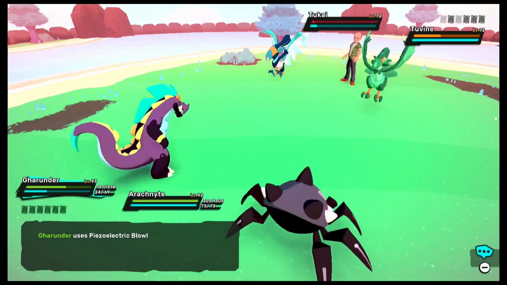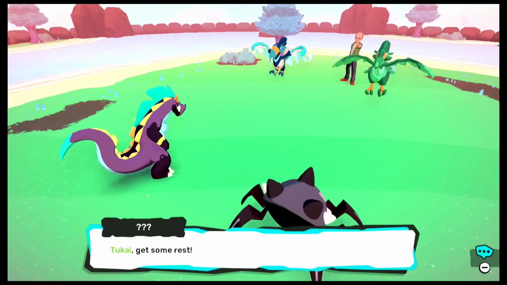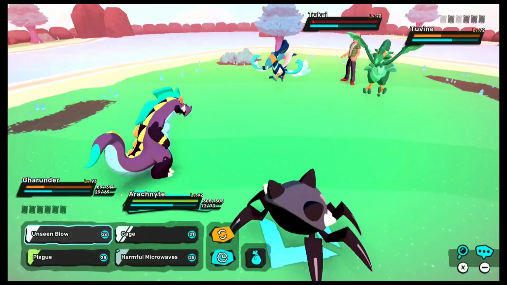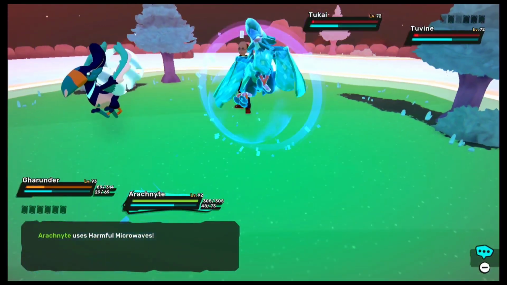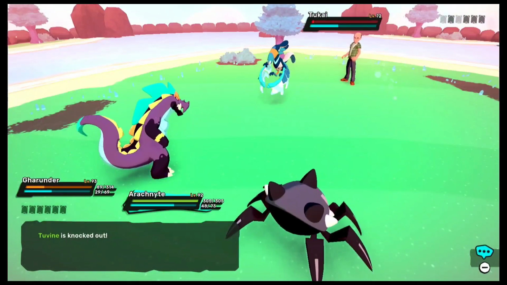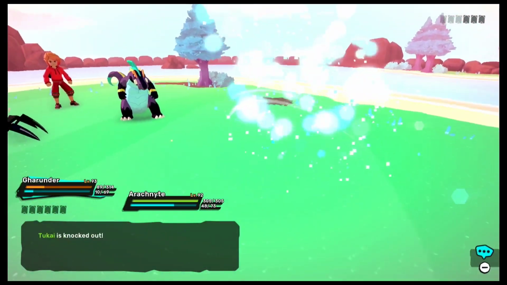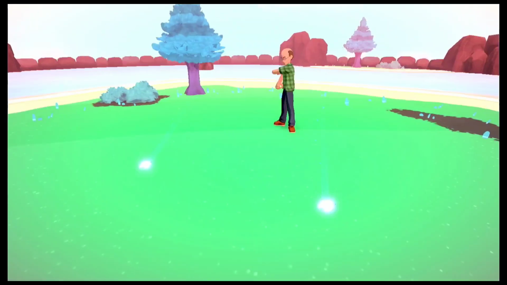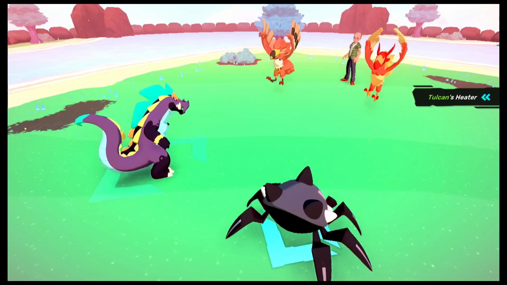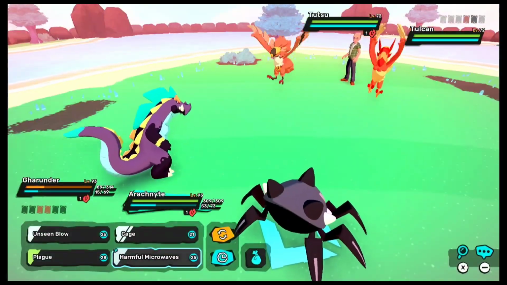Tukai goes down, or never mind, it was Divine. I really need to just go ahead and target Tukai the next turn. As for Divine, I'm just gonna use a digital type move to take it down. There we go. That is the third Temtem down. Next is Melee, Tutsu and Tucan.